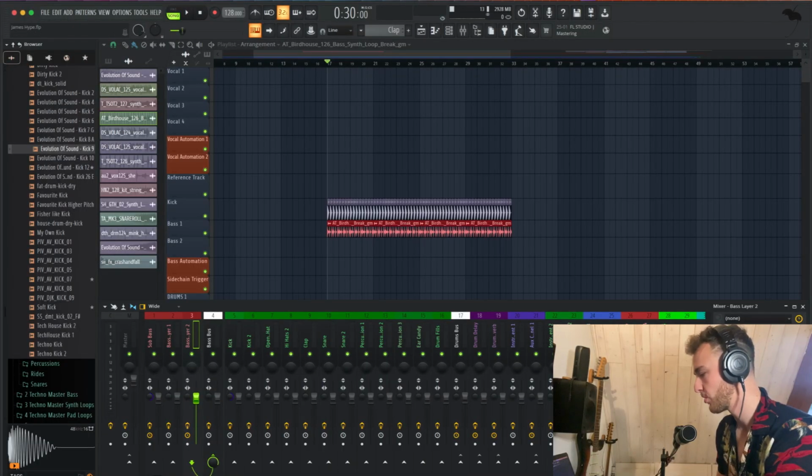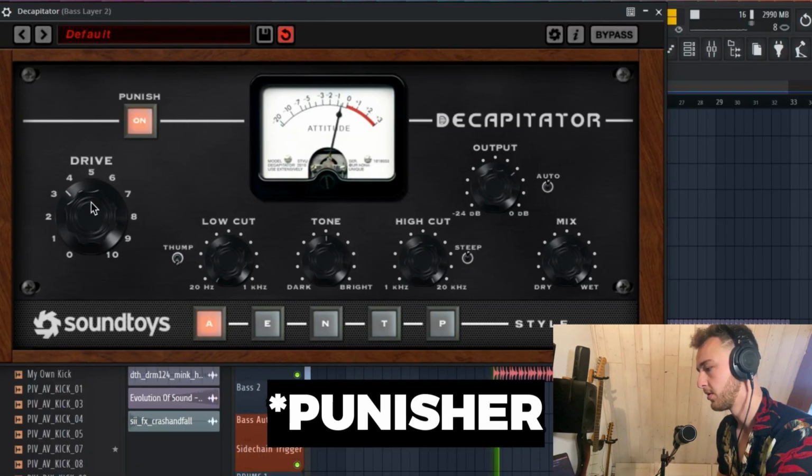Let's add a bit of saturation to make this bass sound more like his one. We need some sort of really aggressive saturation. So what is a really good aggressive saturator? The Decapitator with a Pusher.